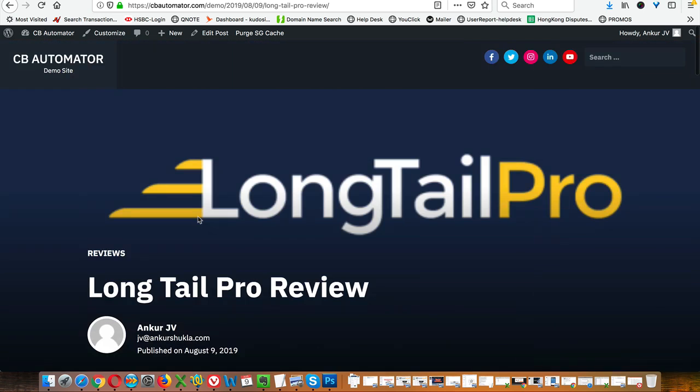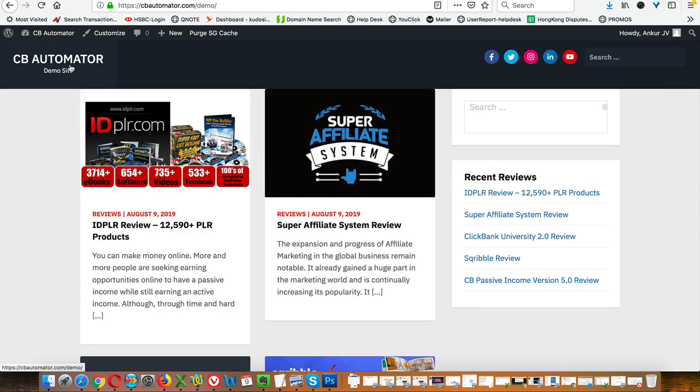So the reason why we made the CB Automator software is so that it becomes really easy for anyone to build an affiliate site which promotes offers from ClickBank, because ClickBank has over 3,000 products that you can earn commissions from, and you don't need any approvals. You don't need to wait for any approvals, so you're automatically approved for all the offers, so you can start earning commissions. All right, so get the software and start earning commissions.